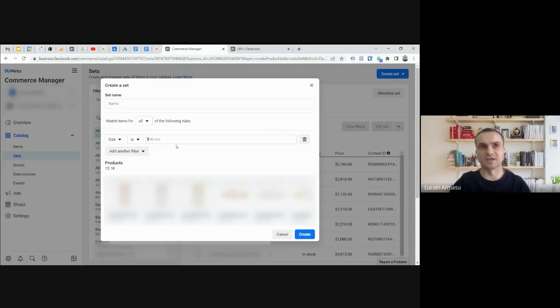So if I wanted to create a product set based on all earrings that are 3 carat, for instance, and I wanted to promote this product set, 3 carat earrings, then I would ask the developers of the client to create this label, the size label, and make sure to match. So all of the products with 3 carats, we need to match this size, 3 carat size. They will have to configure that in the product feed. And then I would be able to see it here. So if I were to look for 3 carats, I would be able to see it here. Depends how they name it exactly in the product feed.